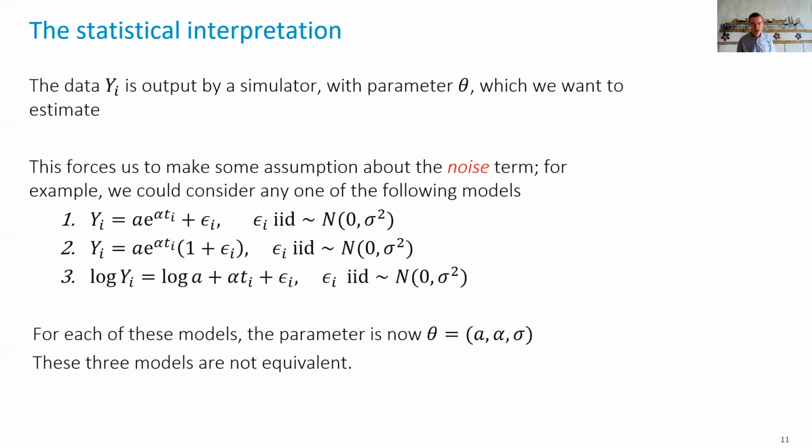If you build a simulator that produces an IID sequence from these 3 models, the only thing that is IID that you need to simulate is the epsilons. So you ask MATLAB to generate n values of epsilon, and then you compute 1, 2, or 3. You will obtain things that are random, but that are not equivalent, because the distribution of y is not the same in the 3 cases.